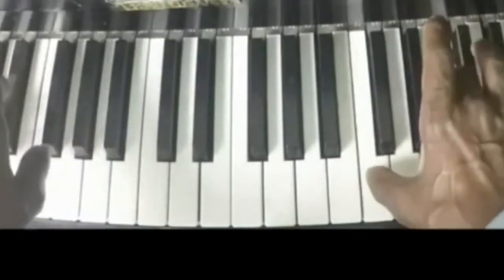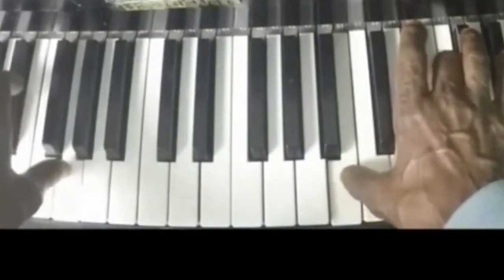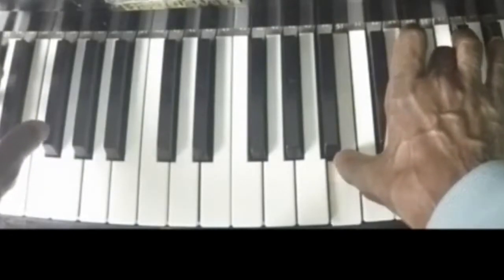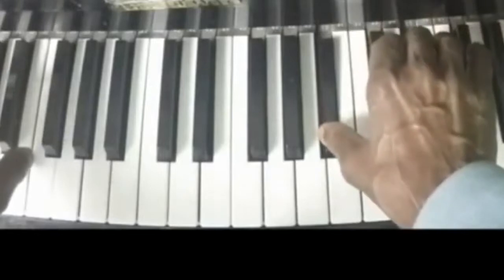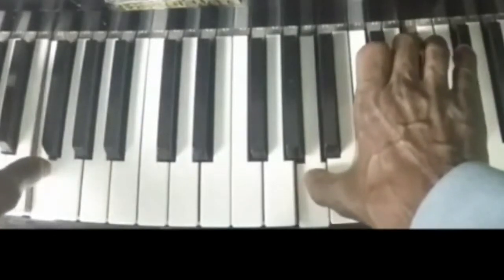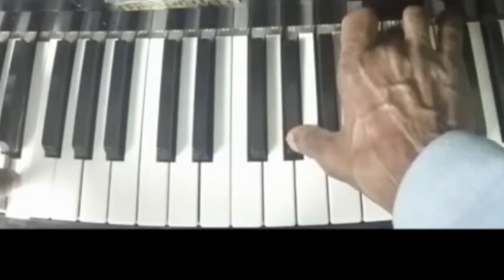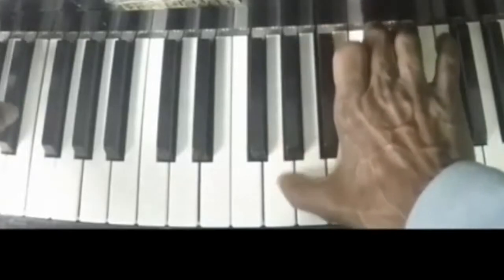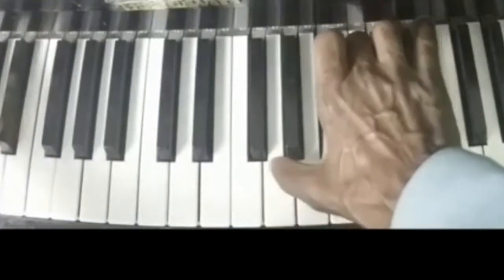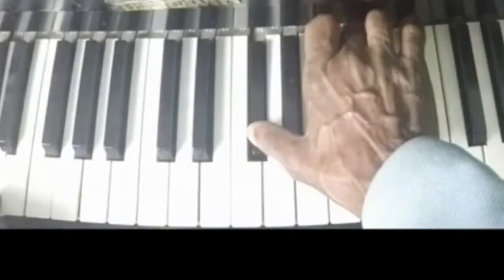each time you move it down, so that you automatically get the feel of that parallel fourth and the juxtaposition of the distance between the notes that comprise the fourth interval. So from A to D, a fourth, from A flat, and so on.